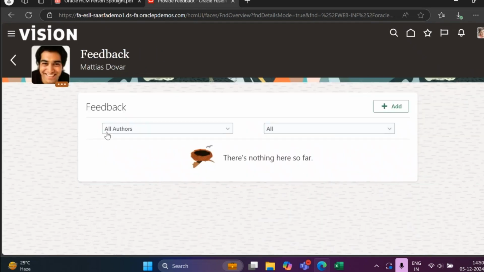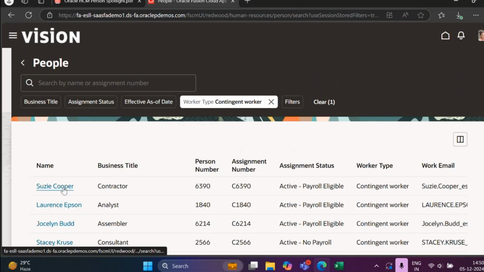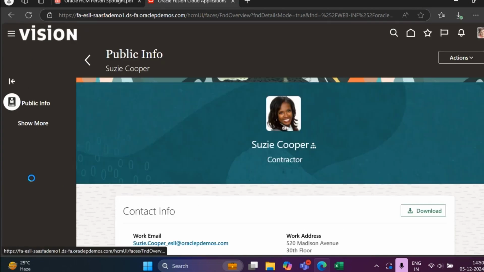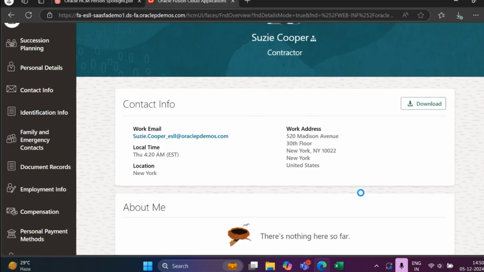So in this, the HR specialist will be able to make a clear picture of the employee before doing some workforce planning. So we have this another employee. Let's say we want to update the document records of this employee.